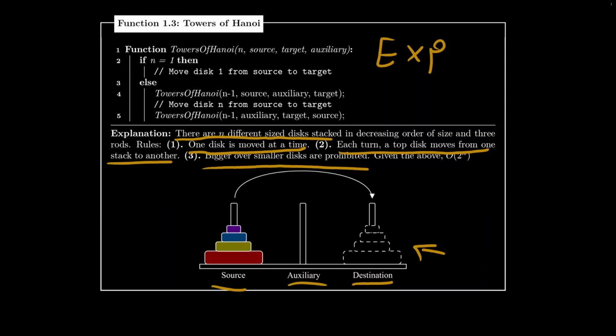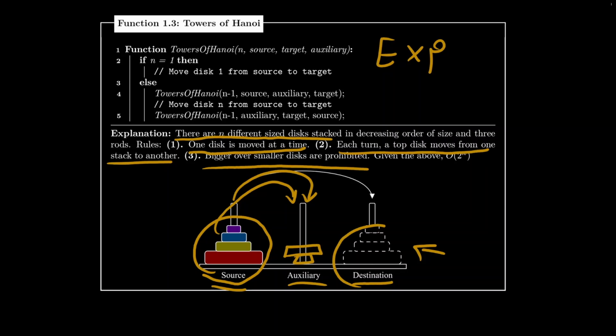So if we were to start out with this purple one and move it to this middle auxiliary stack, we cannot then go ahead and move this blue one to that stack, because that would be a smaller disk below a bigger disk. So the name of the game is to try to get this whole entire source stack moved directly to the destination while following the rules.